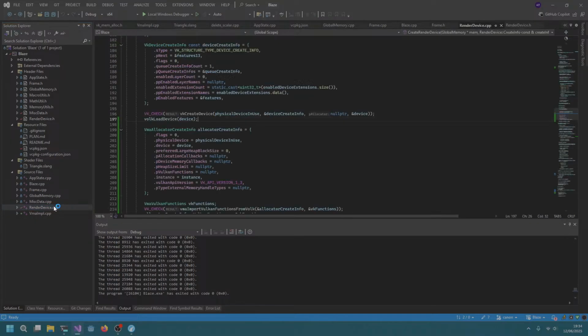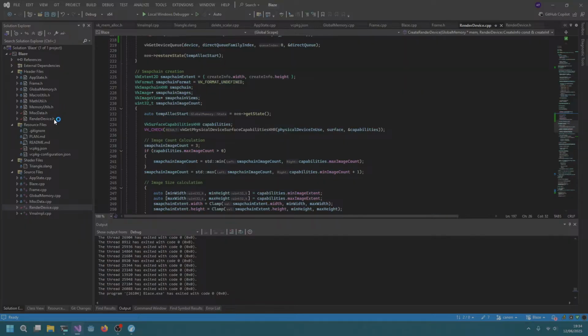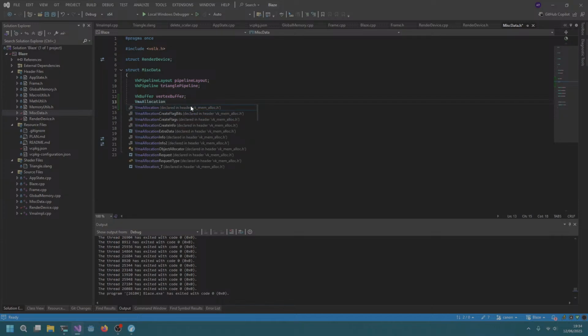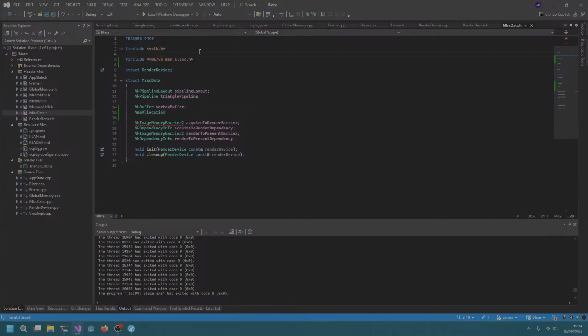Cool. So what's the next step after we get VMA? We need to create the buffer that we want to use. So this vertex buffer here. This VK buffer will soon be not so good anymore, but for now it's fine. Allocation. So we'll add that. It is below Volk, so it's fine. You see this will keep happening. This needs to be placed in a single place where we don't have to make sure the order is correct at all times. But for now, it's fine.